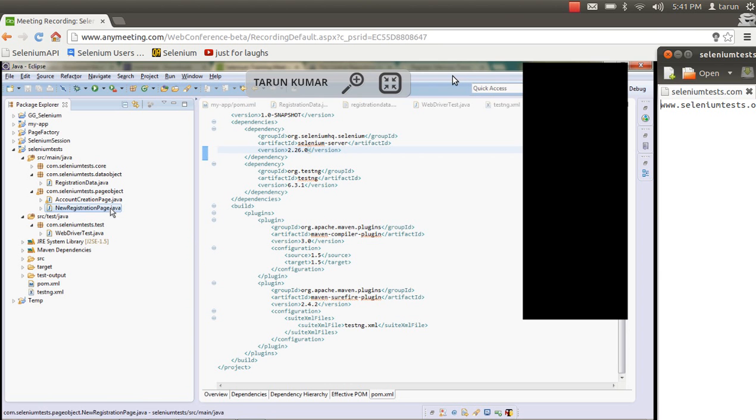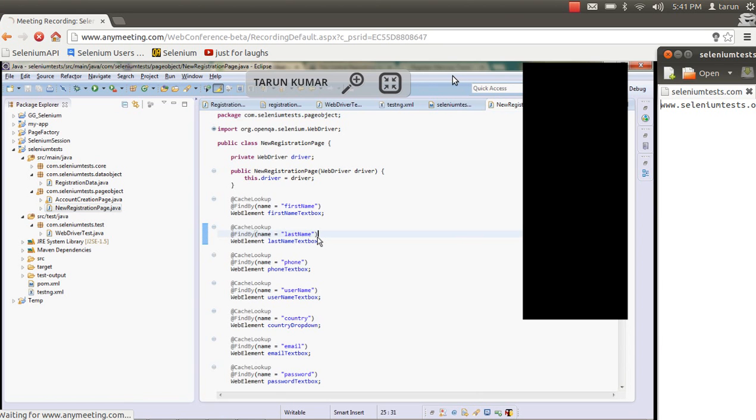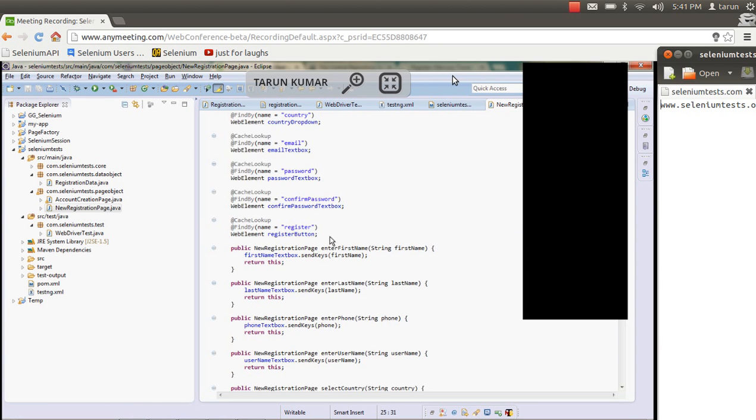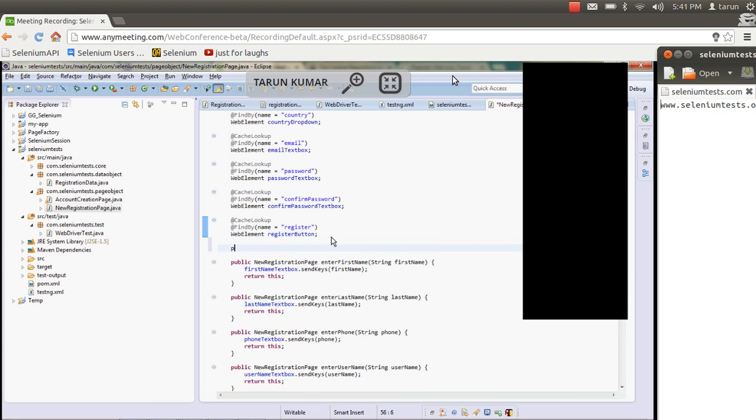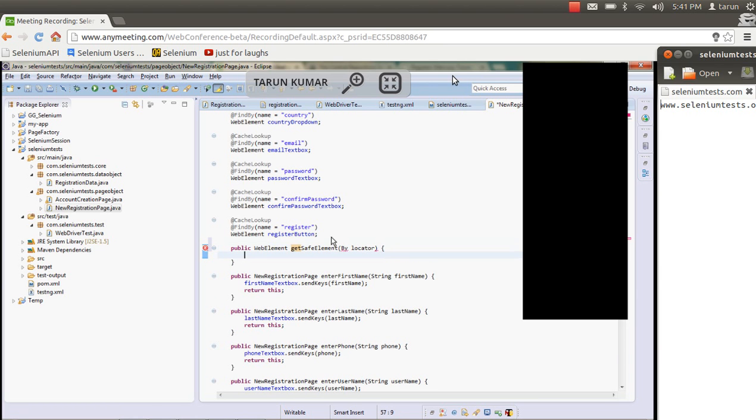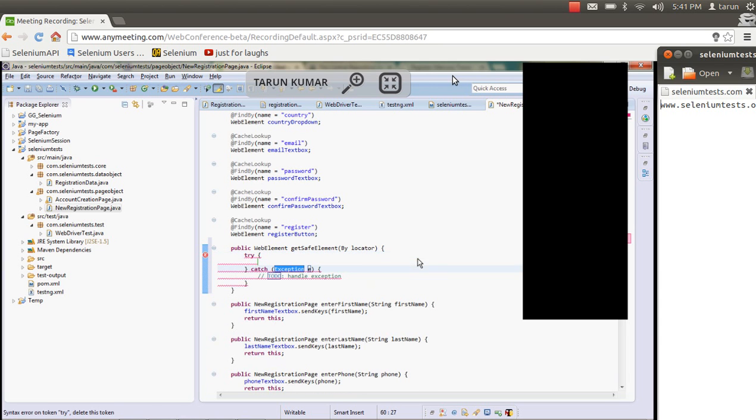If you have got your web element from a page, and by the time you come to carrying out a certain operation on the element, say typing in a text box or selecting a value from the drop down, if the DOM has changed, in that case your element is going to be invalid. In that case what you can do is find the element in the page again. So how you can do that is, say here, these web elements are not going to help you in case of a stale element reference. So consider you know that there are certain elements which always return these exceptions. So what you can do is something like this: public WebElement.